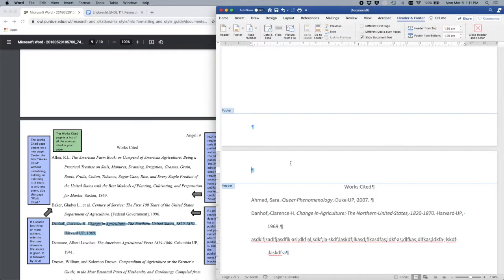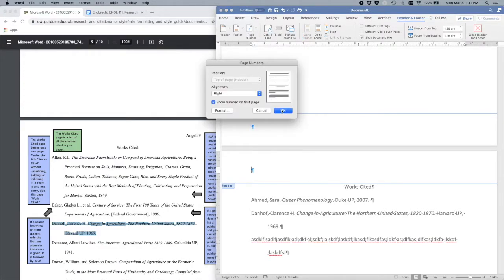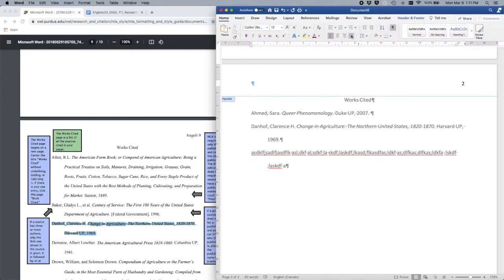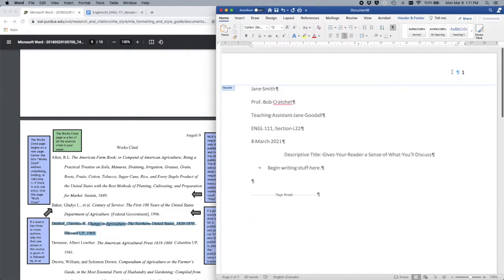The other thing you would want to do is put in your page numbers. And I'm going to put my page number in first because sometimes you can go wonky, then you add your name in, the spacing will be weird. But then you want to put in your last name. And it just so happens in this example to be Smith.